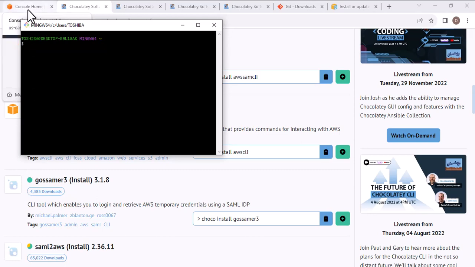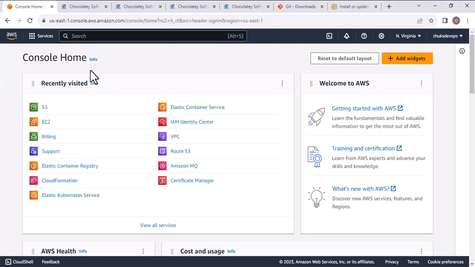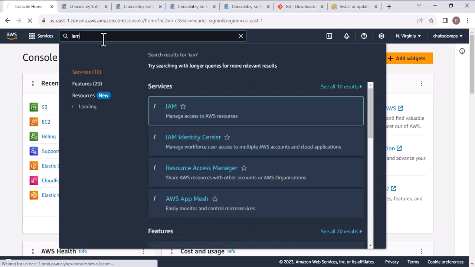So I'll go to the AWS console, right? Then I need to create a user. So let me create a user. In our last class, we talked about how to create AWS users, roles, and groups.